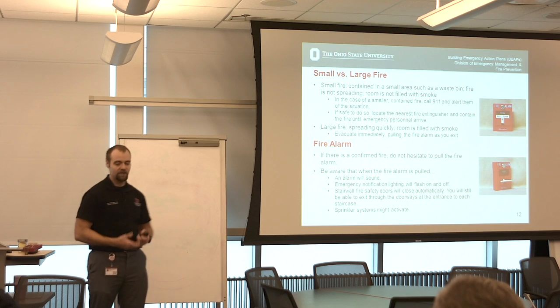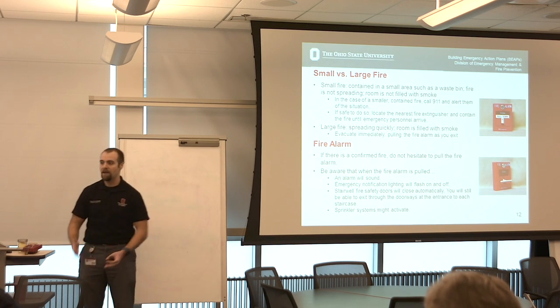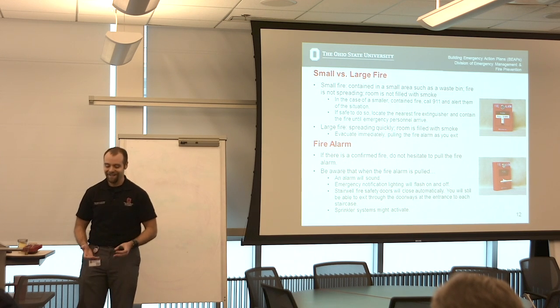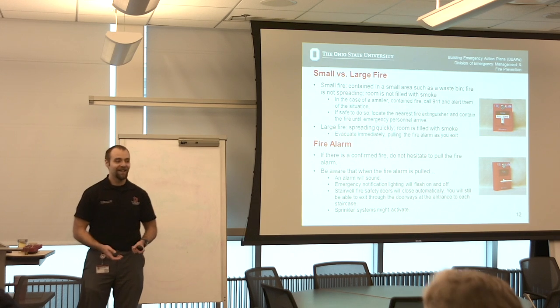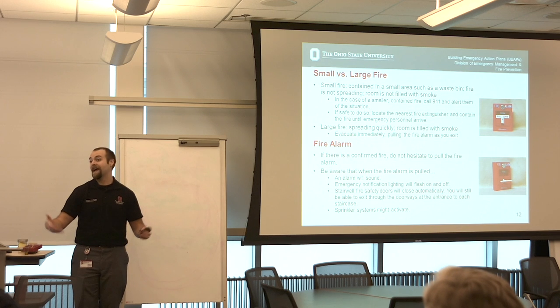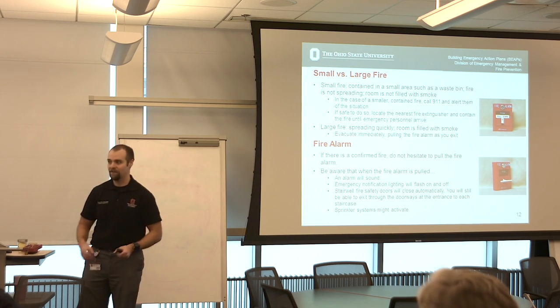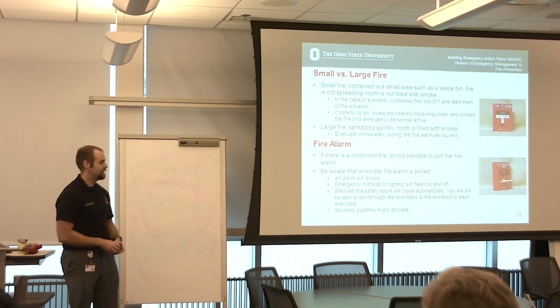So what's a small versus large fire? Anyone seen a small fire before? Basically the size of two basketballs, or maybe your waste can is on fire in your office. Small. Usually it's a toaster oven. Toaster, okay. Now a toaster oven fire is interesting too, because in theory that's energized, so if you put water on that, you might get shocked or electrocuted depending on what the amps are. Usually they're low, but it depends.